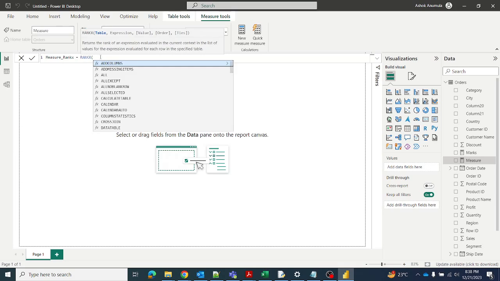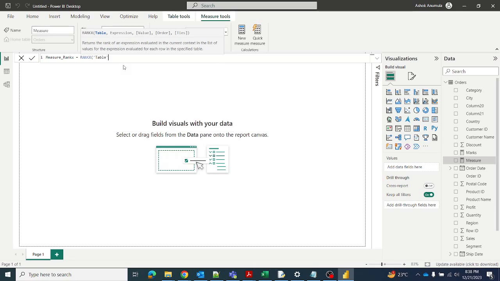Let's see the RANKX function, measure underscore rankx. RANKX, what does it ask for? Table. So what is the table? We have the marks table. Then the expression.